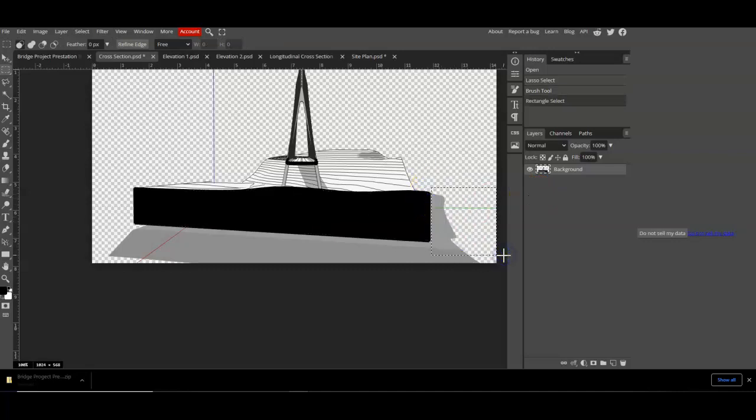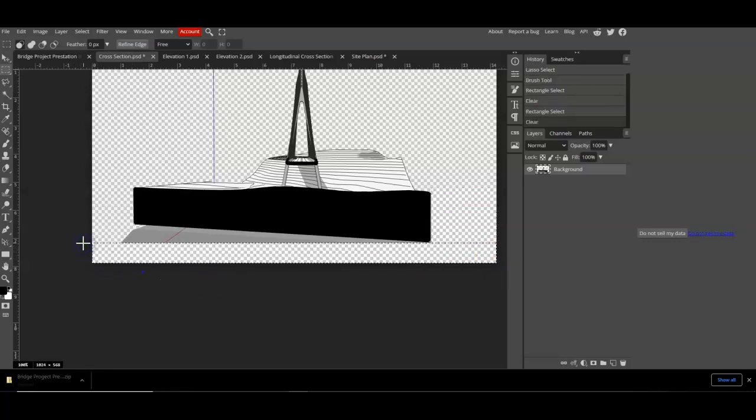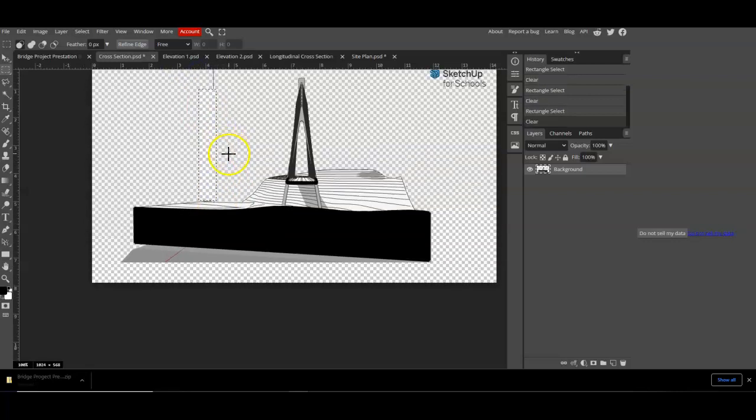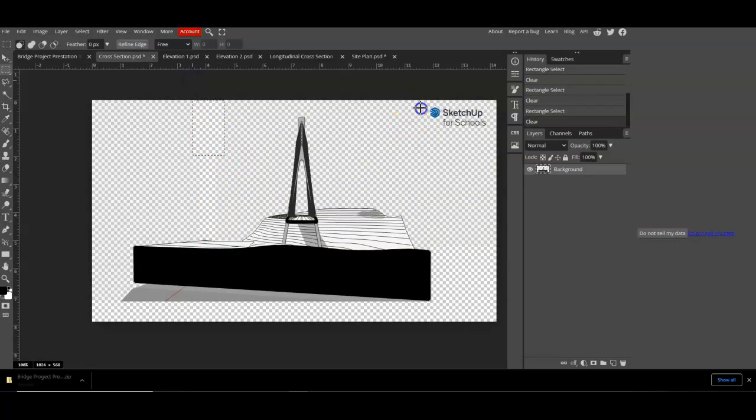What we'll do is we'll take this out, delete, take this out, delete, take this out, delete, delete, delete, and let's use the wand tool. Delete, delete, delete, delete, delete, delete.